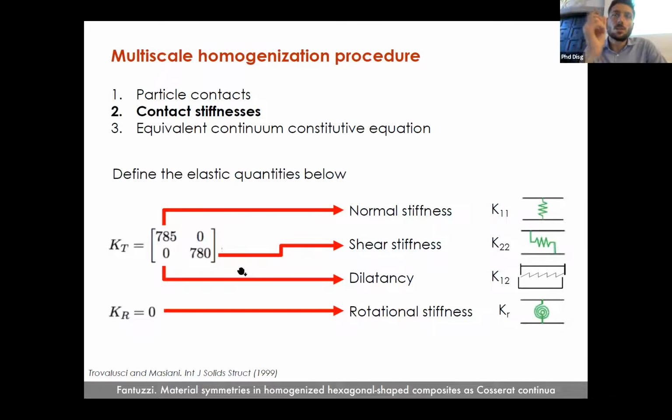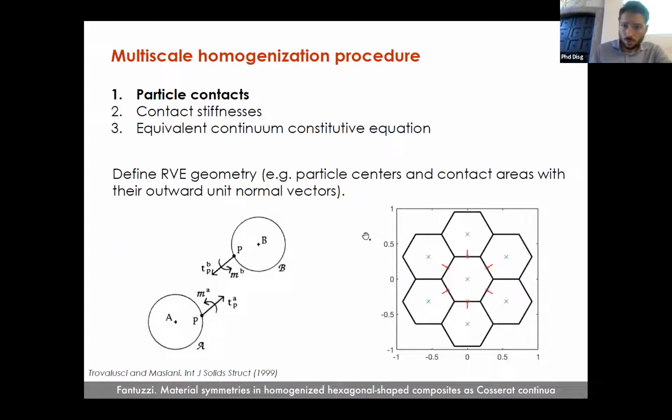Then for each contact area between the particles you need to define a stiffness matrix, or generally stiffnesses, which are represented here. You have to define a normal stiffness, a shear stiffness, a rotational stiffness, and you can also define the latency effect of the interaction between one tile and all the other tiles. So you see an example here: you have a central tile that interacts with 6 other tiles. For each surface, you have normal, shear, rotation, and the latency stiffness.